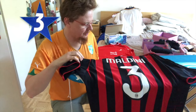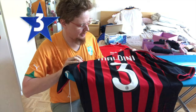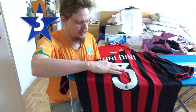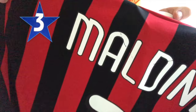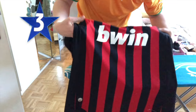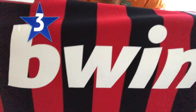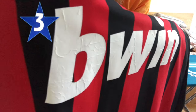Maldini features heavily in this video, Milan even more. What I just did, and you saw probably the quick video here, I just ironed over the name and the number. They were actually quite stable, but what I didn't like is that if you look here at the Maldini font, it's a little bit broken. It actually looks a lot better now. But what we're going to try to make more beautiful now is, do you see the wrinkles in the BWin logo? I have a picture where it actually becomes more serious. And this is stuff that you can iron out if you do it nicely. So here you can see now the wrinkles very nicely. So let's take care of that.